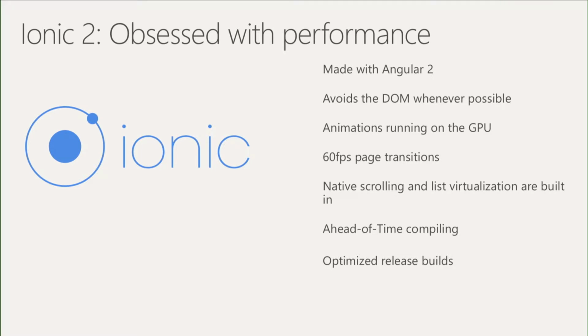Animations, they get that on the GPU. They're using CSS and the tricks you need to have animation handled by that graphical processing unit on your device instead of using the JavaScript thread up. And that also gives them the benefit of things like 60 frames per second page transitions. And they're testing these behind the scenes for all of us as well, so we don't have to worry about that level of detail as much. That's their framework testing and processes.